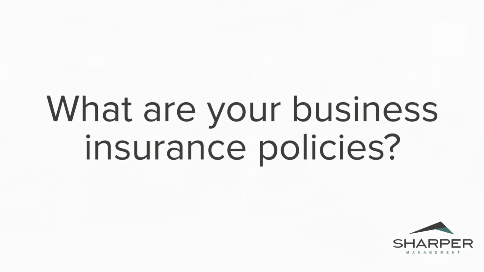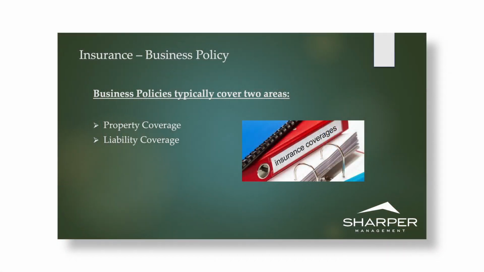Let's talk for a minute about what a business policy is and the different components to a business policy. Now, business policy is a common term. Carriers vary terms a little differently from time to time, but a business policy typically comprises two components: the structural coverage that the association is responsible for having, and also the liability coverage. So we're going to talk a little bit about those two components, but the first thing that you need to understand as an association is what you're responsible for covering in terms of structural coverage.